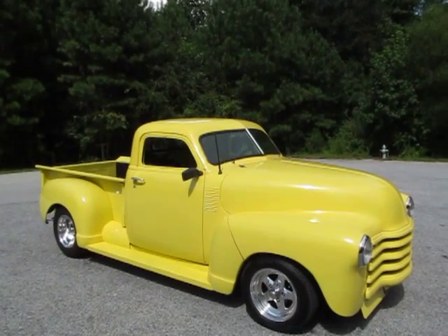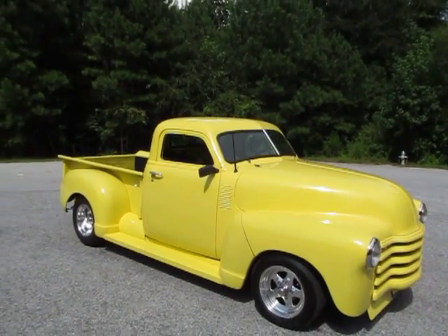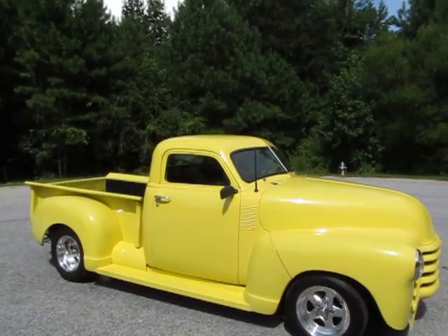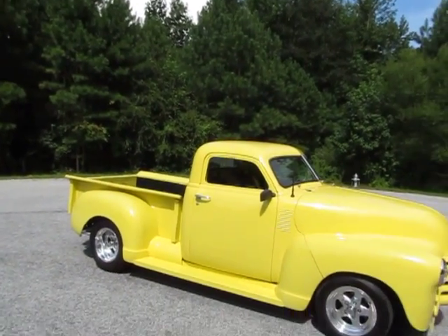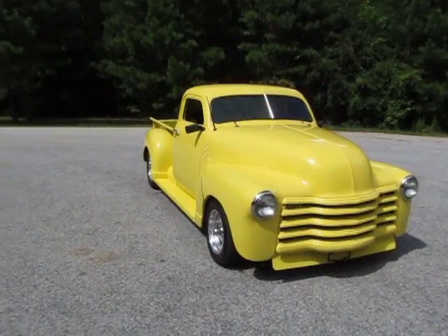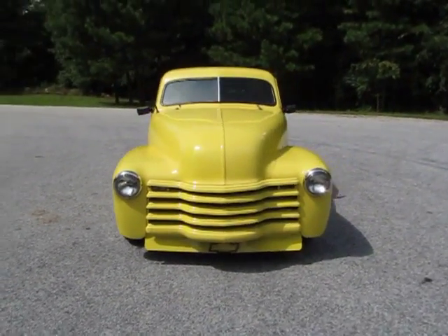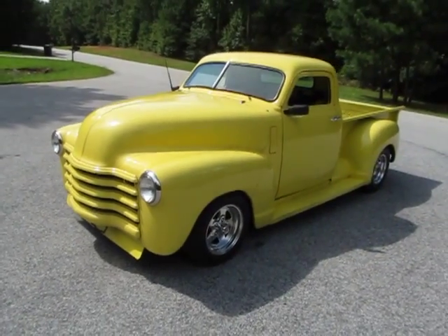This is the most expensive part of the project — getting it to the point where it's a really nice daily driver. From here it's just adding your own finishing touches: maybe a custom stereo, maybe gauges, maybe a different kind of bed. The truck has been brought to a point where it's really cool and workable as a daily driver, so somebody's just going to have such a blast with this thing.